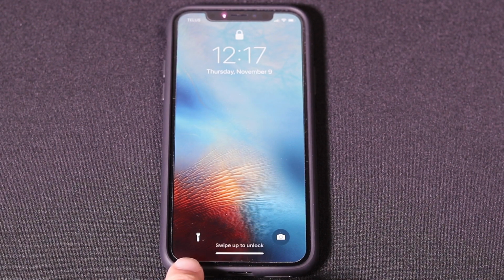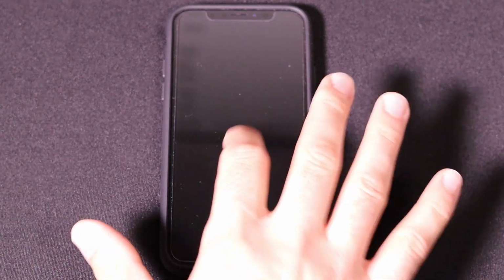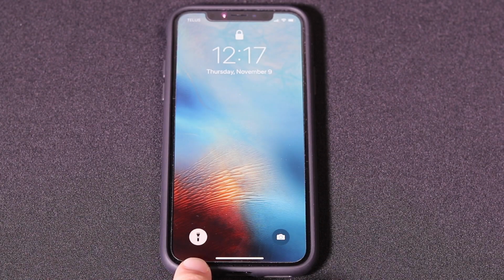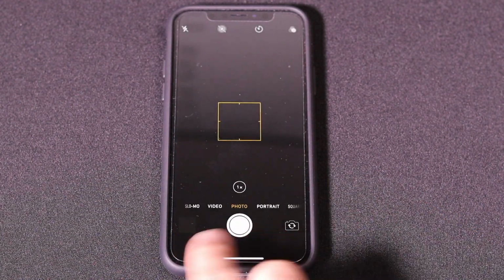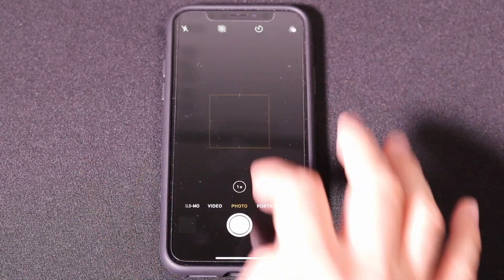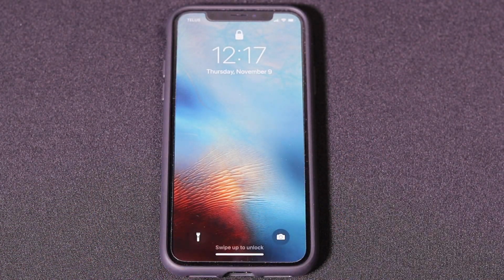Now, another thing you see on the bottom, which is really cool, is we've got a flashlight. So let me just wake my screen up again. And if you hold this down almost like a button, it does activate a flashlight on your actual phone. Another cool feature, we'll turn that flashlight off. If you just press that and hard press on your actual phone, you can actually enable your camera as well, which is a cool, fun feature. So it kind of feels like a button. You do have to have 3D touch turned on to access those features though.